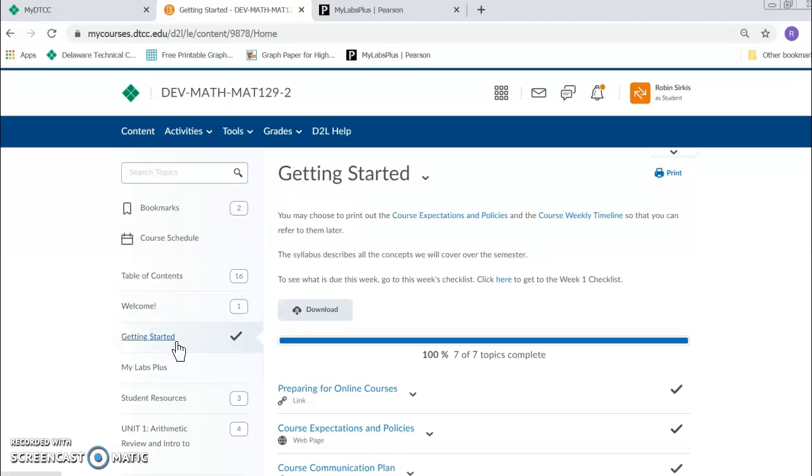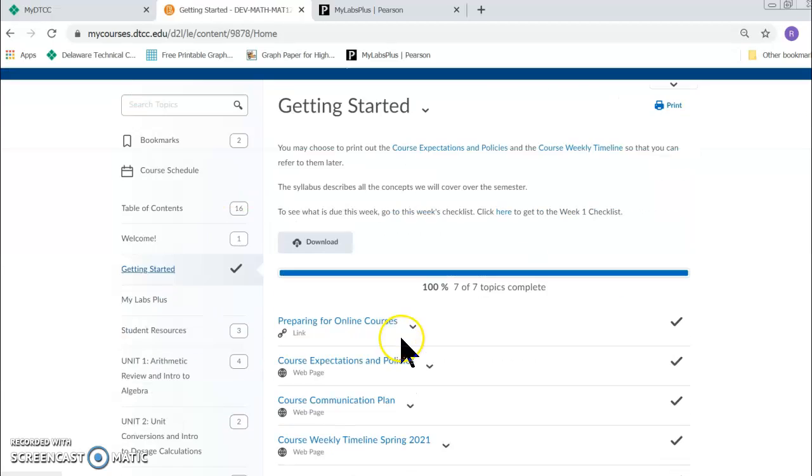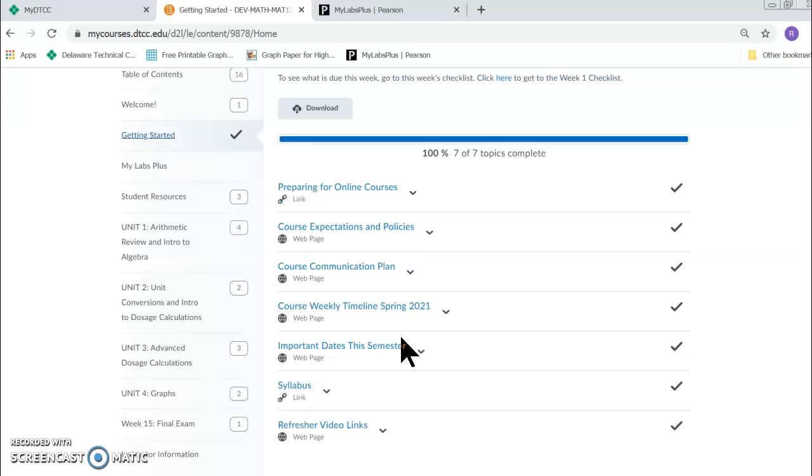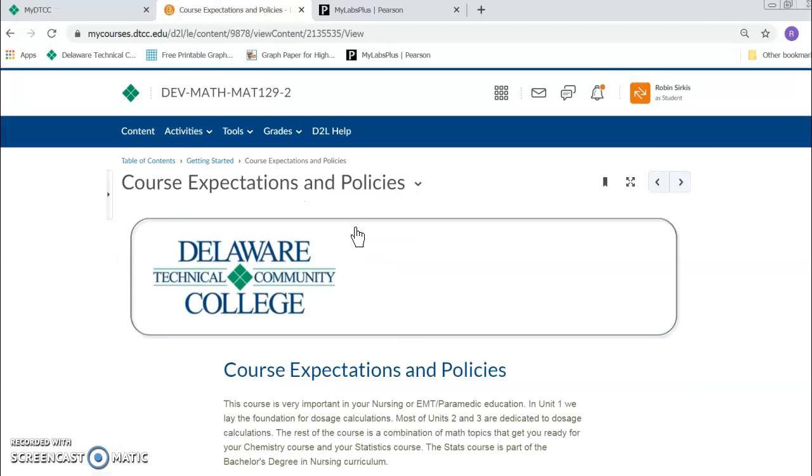In the Getting Started module, you will find general course information such as how to prepare for an online course, expectations and policies, how your instructor will communicate with you, an overview of our schedule, important dates for the semester, the syllabus, and links to videos on material you may need a refresher on. It is your responsibility to review the course expectations and policies document carefully, but I'll briefly describe it now.